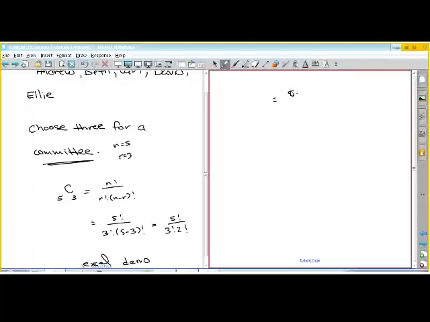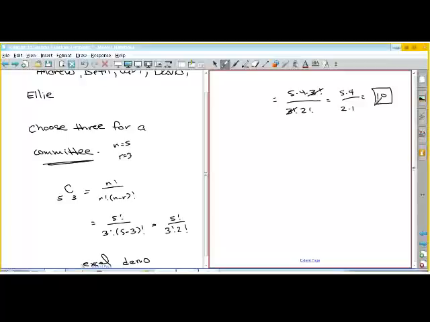So you're going to rewrite the numerator as 5 times 4 times 3 factorial divided by 3 factorial times 2 factorial. Some people want to just use this number, but you get the same answer, it's just one less multiplication. So I can cancel out the factorials. And then I remember, hey, he told me don't forget that it's factorial. In this case, it's the one time. It doesn't make any difference because it's just 2 times 1. But you get 20 divided by 2, which is 10. So there are 10 committees.